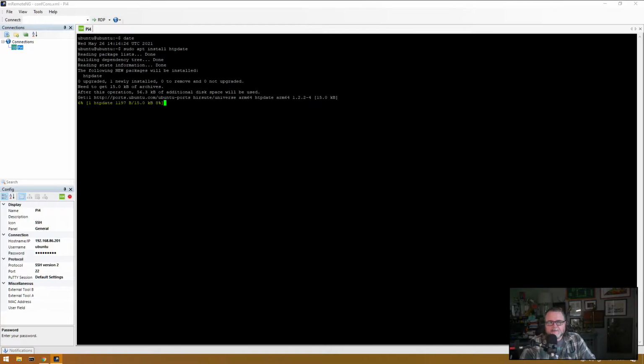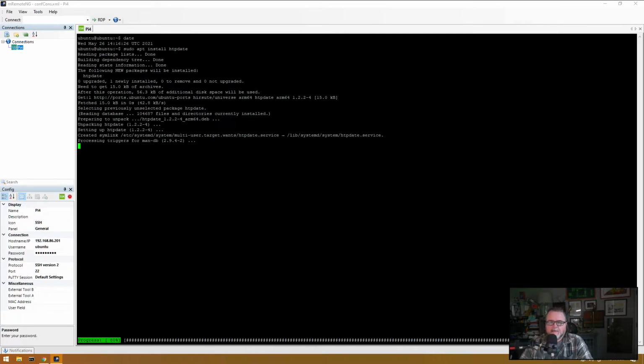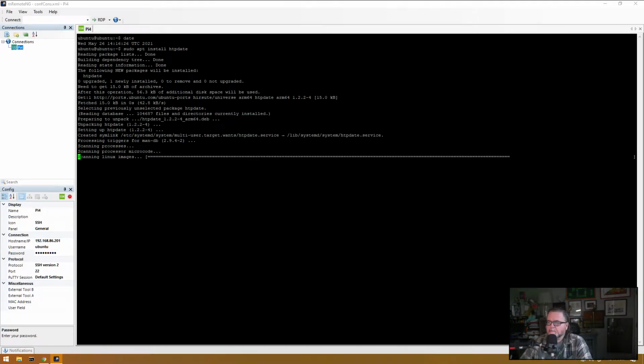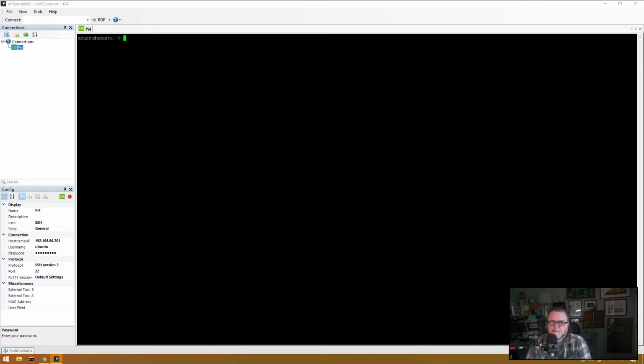Like I said, this is somewhat of an optional step. If you don't care if your date and time is correct, then we're okay. Excellent. So we'll just type clear to clear the screen. But we went through the effort of making sure the date was correct. Let's run through the effort of making sure our time is correct as well.